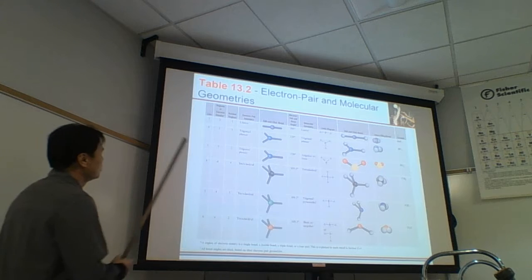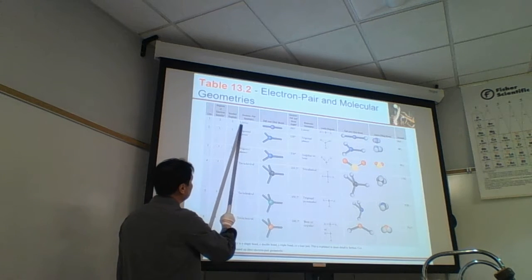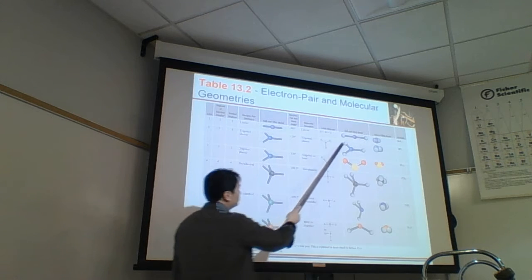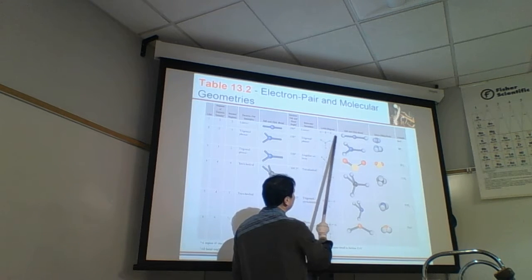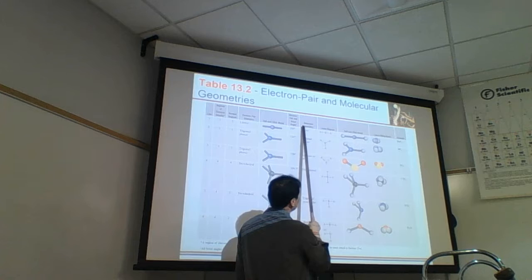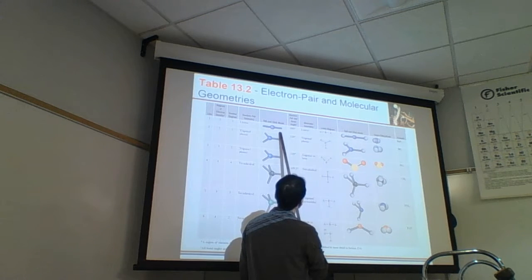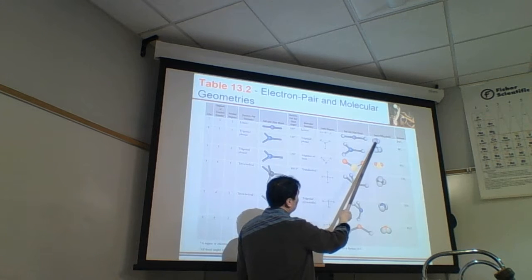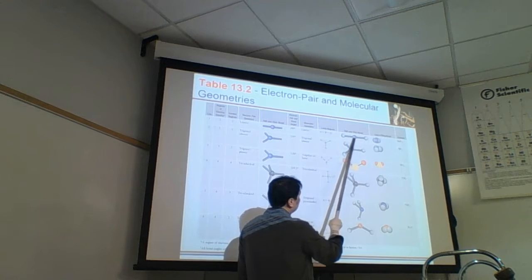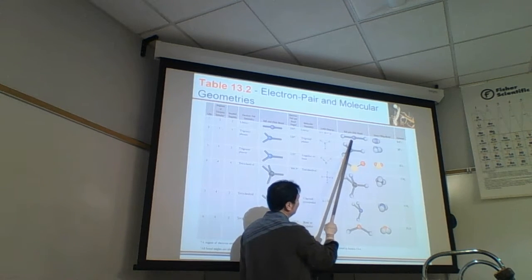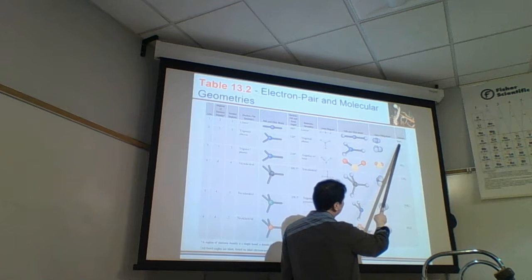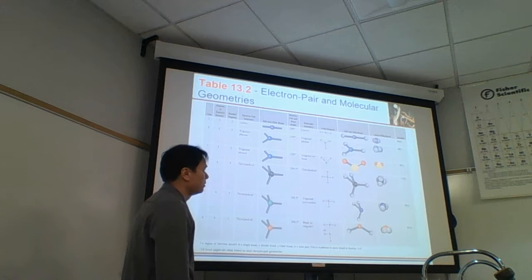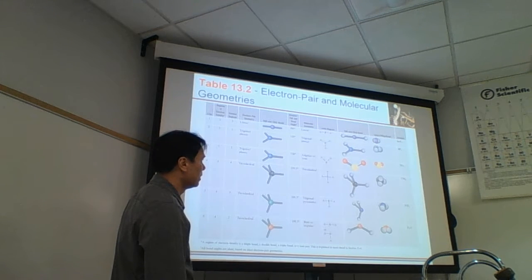So for example, if I have two groups, then the EPG should be linear, that is 180. Now if I have, let's say, two single bonds, that is an ABA type molecule, then the MG is also going to be linear. So the MG matches the EPG if I look at the atoms. This is the space filling model. This is where we can show how things are linked together. This would be like BeF2. BeF2, even though it's a metal and non-metal, forms a molecular compound, not an ionic compound that you'd expect.